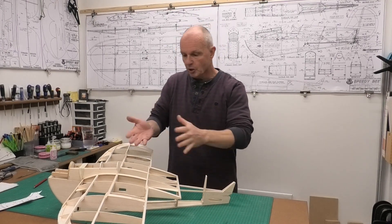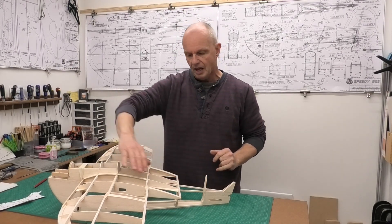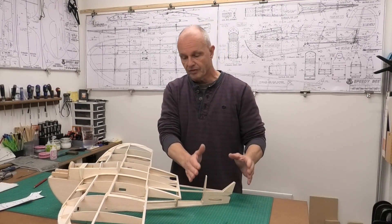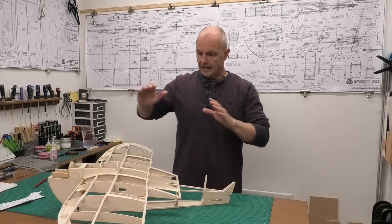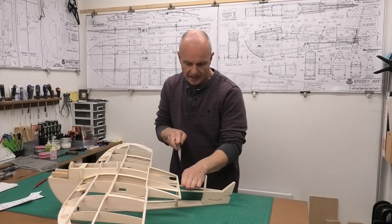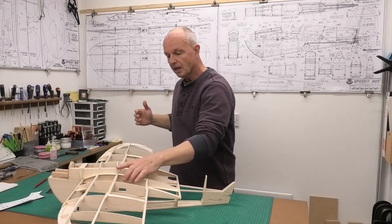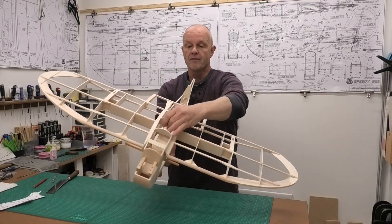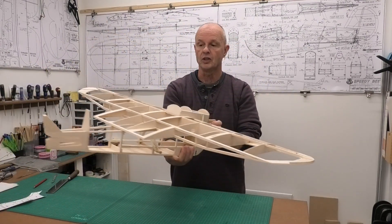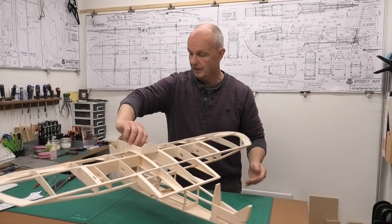Now this plane is a two-piece structure — the wing comes off and leaves the fuselage, but the wing has the nacelle, the engine, and a little bit of the forward section of the turtle deck, and the rear section of the turtle deck is left on the fuselage. But what we need to do is build that turtle deck in one piece and then take our razor saw and actually cut the turtle deck down the middle to divide the two pieces. In the last video we made an effort to fix this wing nice and securely — only temporarily but securely and accurately — onto the fuselage, so it would allow us to build that turtle deck accurately, and that's what we're going to be doing in this video.